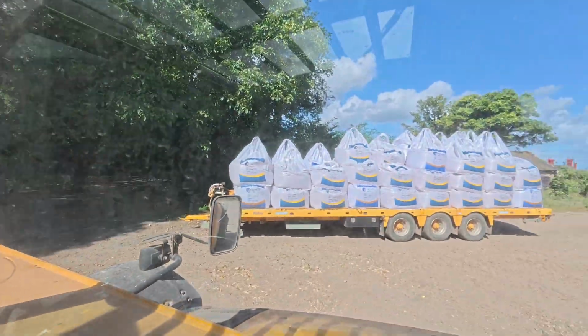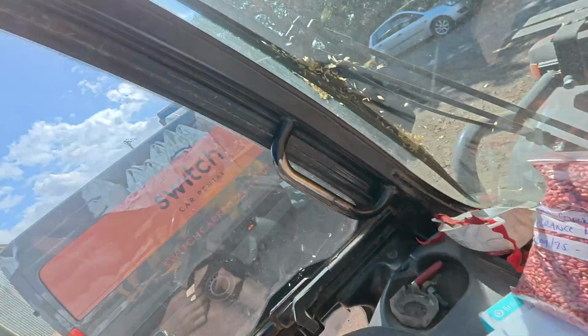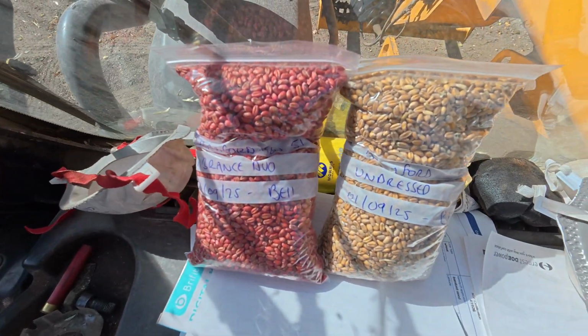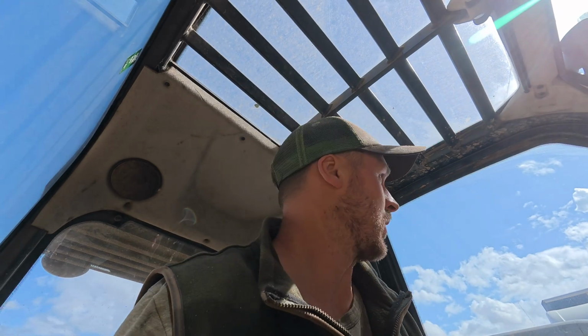Well, that's that job sorted. Nice big trailer full of seed. And some before and after samples. Should have a lorry waiting for me at the other yard now, which needs to be loaded up with some more seed to go away on a contract.